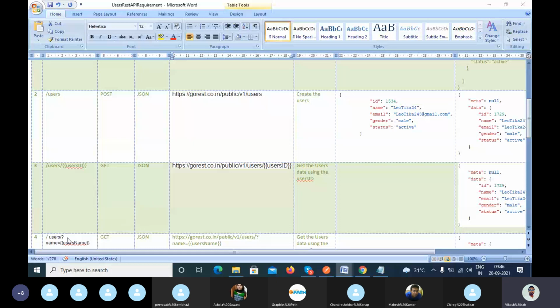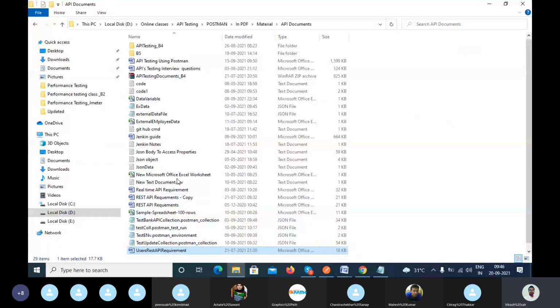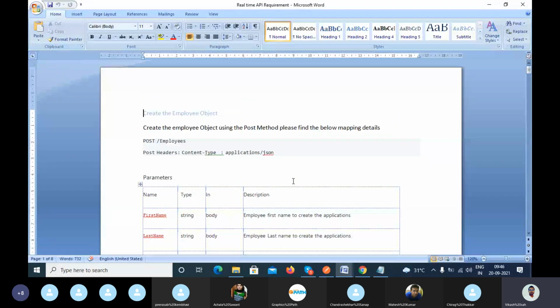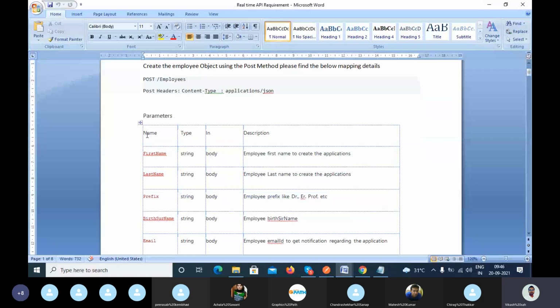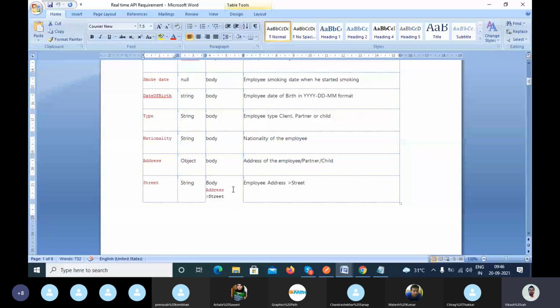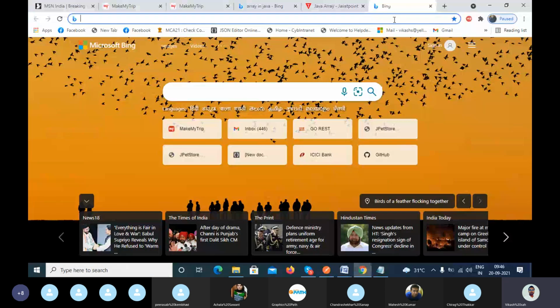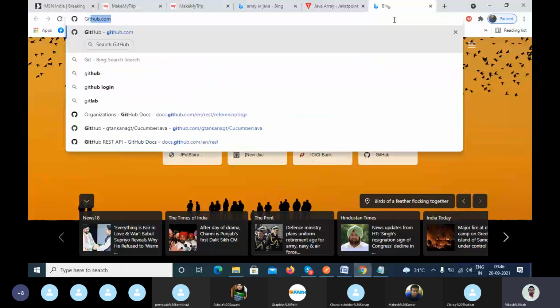Now in tomorrow's class, we will discuss another mapping, that is the different kinds of get, put and patch. After that, we will discuss some more complex requirements. Give me a second. This is the real time example which you will get, where you will not get the ready-made thing, the parameters where you have to map the things. This is the real time example which we will discuss in tomorrow's class. After that, we will discuss some more complex examples.